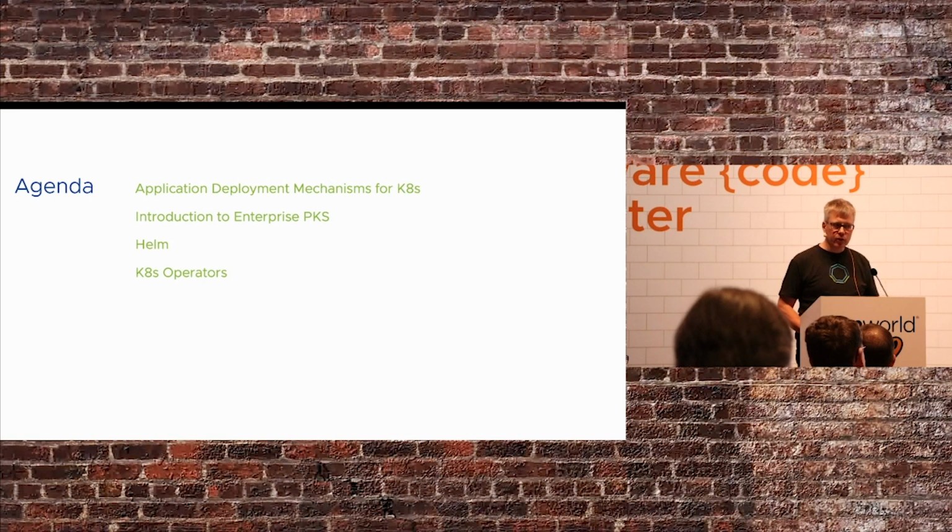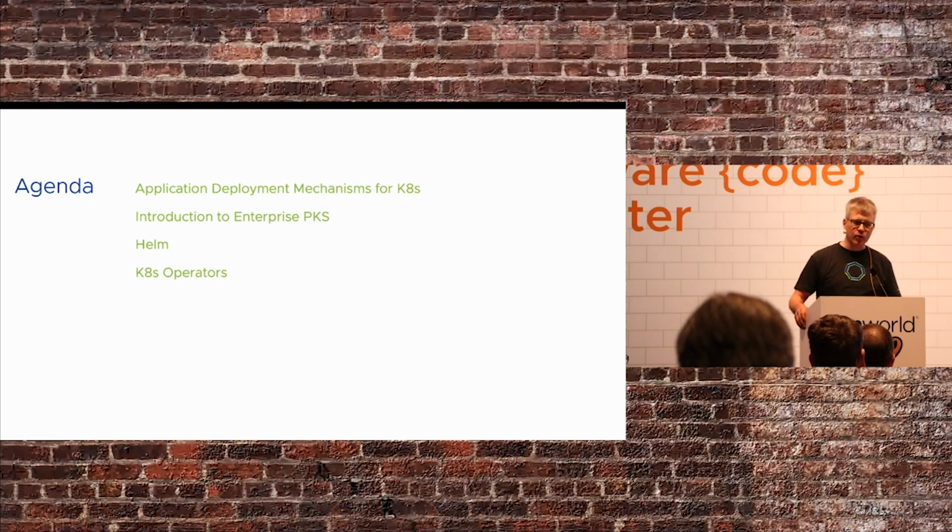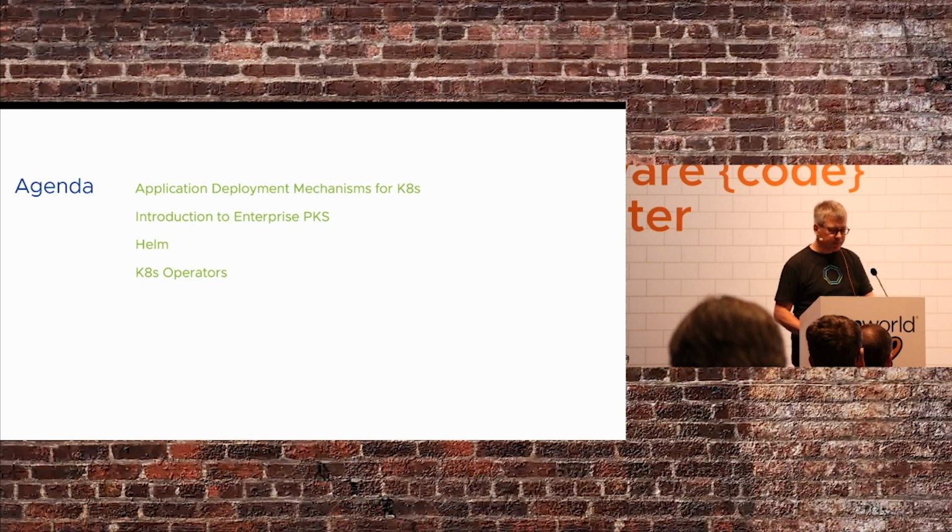Tomorrow there's another talk from me and Michael Gasch about how you write operators with Python, and we show you how to write a VM operator, something you will see as a product in Project Pacific, so you can use the Kubernetes API to create virtual machines. We'll do kind of a poor man's implementation with Python, which is very interesting to see.